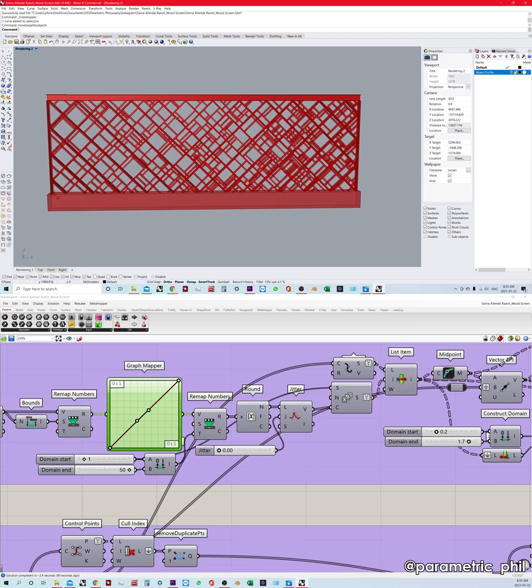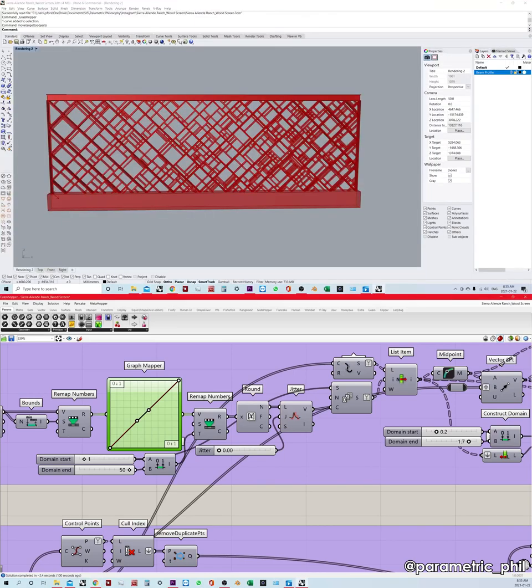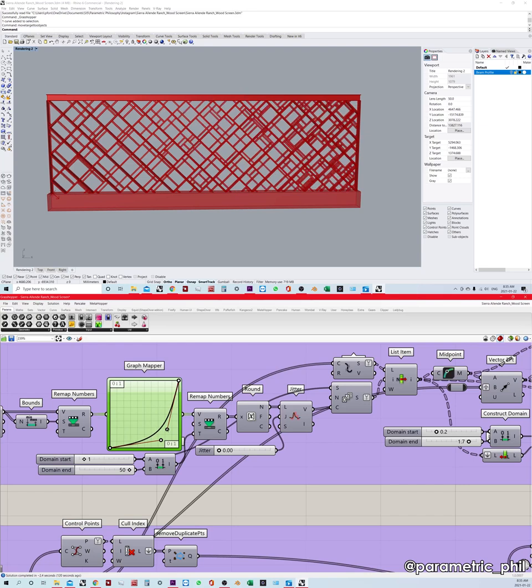I don't think it looks as good. I don't think it fits this product as well because the density gradient is really accentuating the entrance. So I think it makes sense to be using some type of exponential relationship. That was a little bit too harsh, I think. There, something like that. I like that.